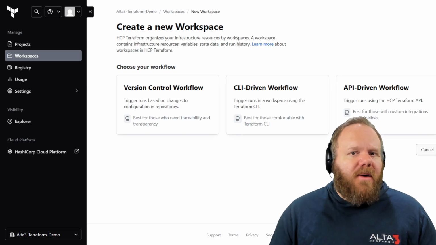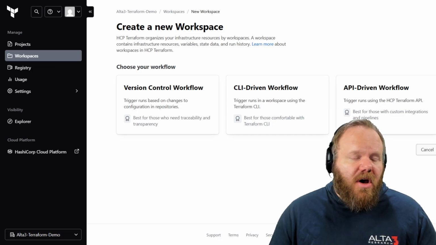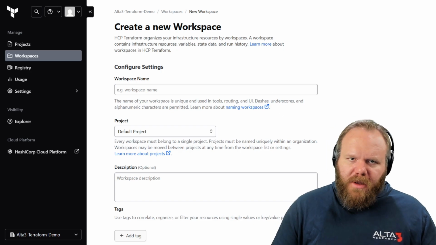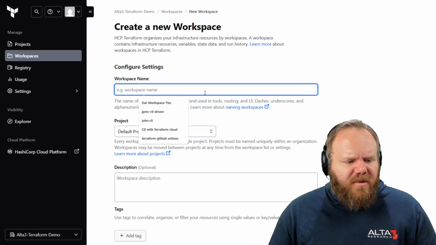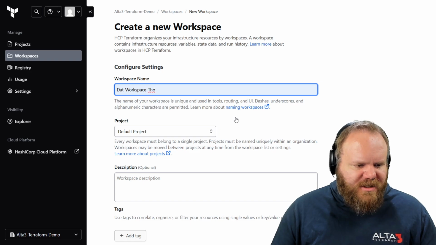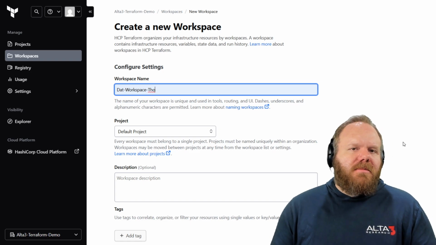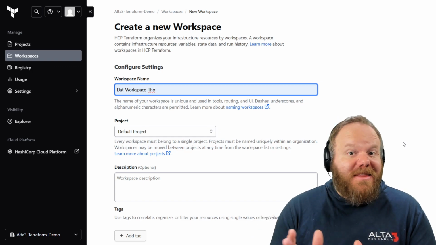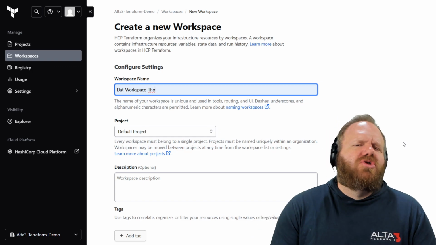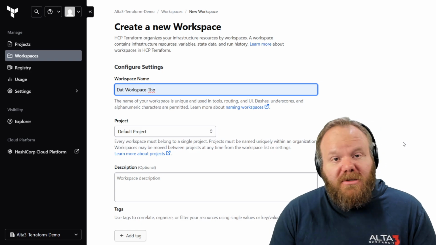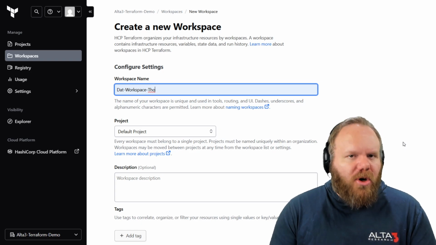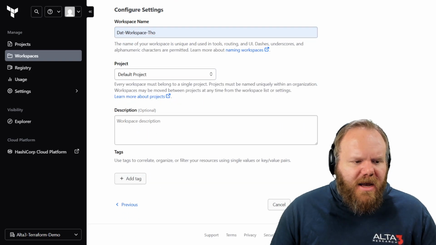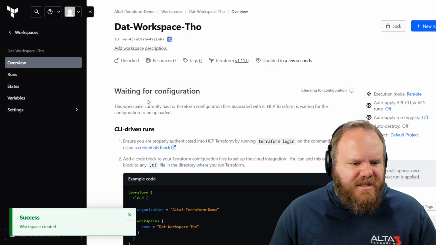Now, there are two different ways that we're going to be making some projects inside of this video. The first one is going to be CLI-driven workflow right here in the middle. And if you're not familiar with what a Terraform workspace is, a workspace allows you to manage multiple TF files to maybe be created from the same module. It can be a huge pain trying to track all of these. So what's really nice is that you can see it through a GUI when we create this in just a second. For the moment, we'll leave all this blank and just go ahead and create this workspace.